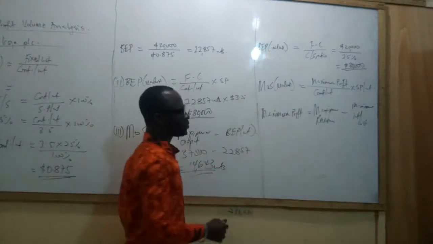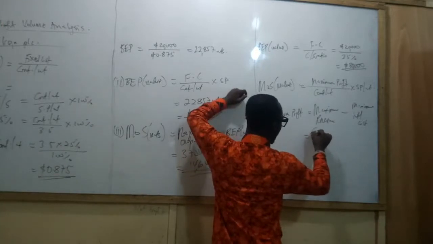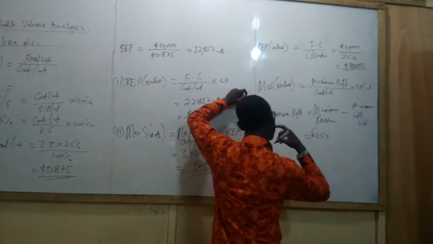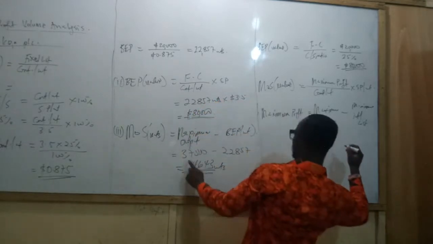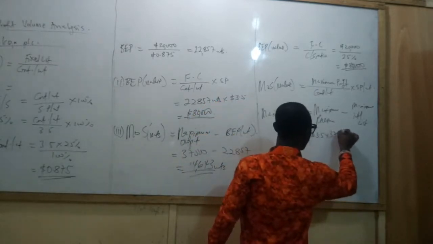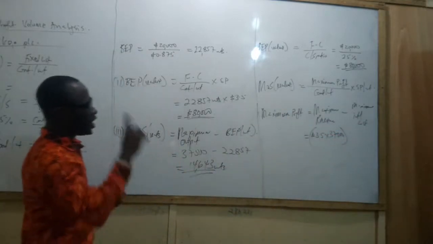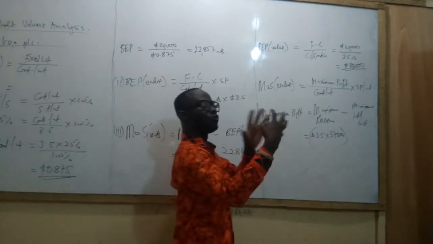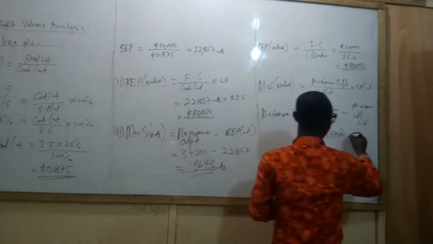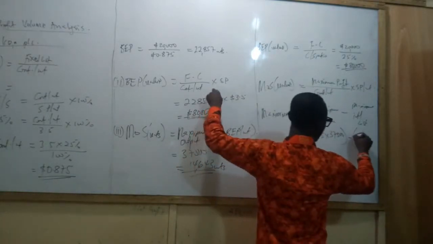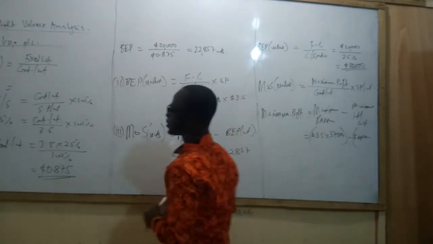So how do we get maximum revenue? The selling price per unit was 3.5, isn't it? Times what was the maximum unit? 37,500. How do we get a maximum total cost? Remember, total cost is made up of fixed and variable. So we have the fixed component as $20,000. How do we get a variable component?